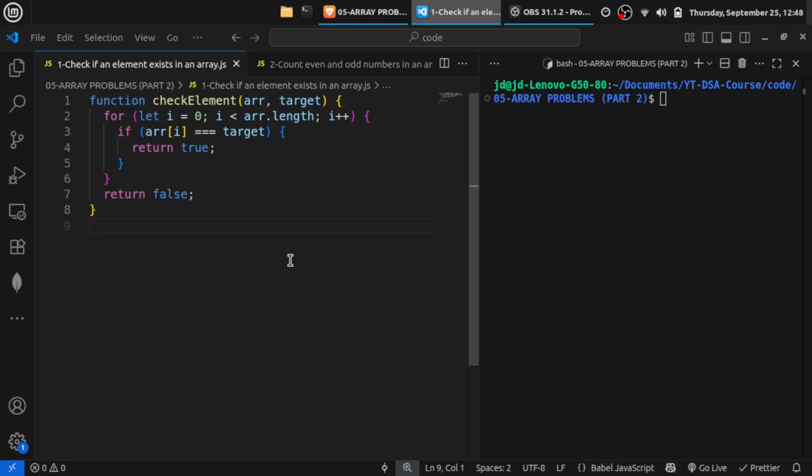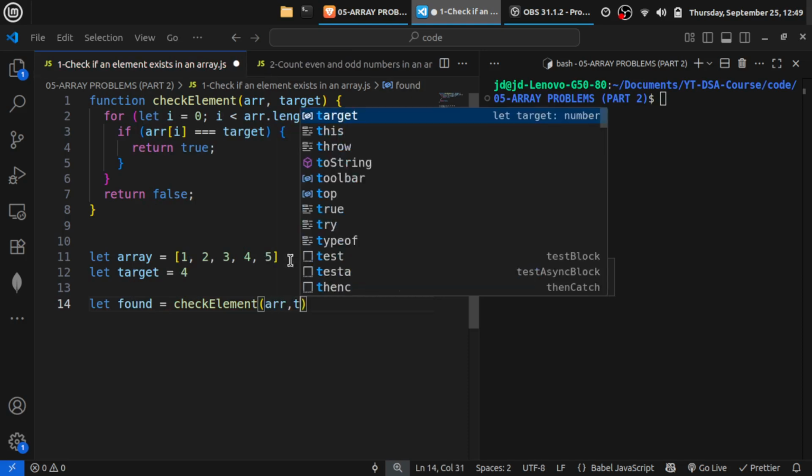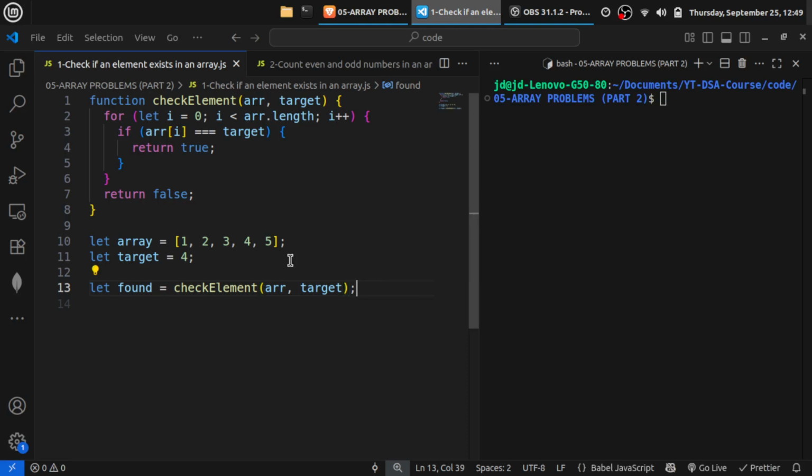So now let's test it. I will create an array. Let array is equal to 1, 2, 3, 4, 5 and target is equal to 4. Now let found is equal to checkElement with the array and target, and just console this found.